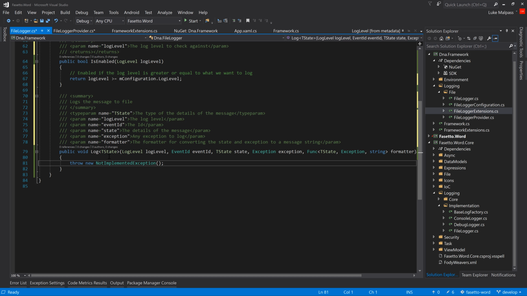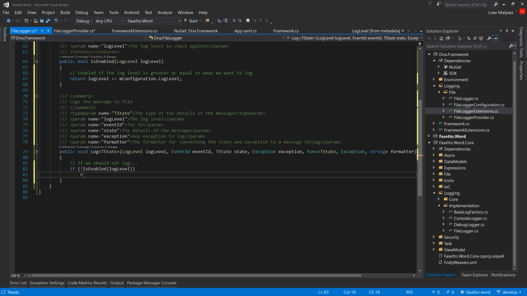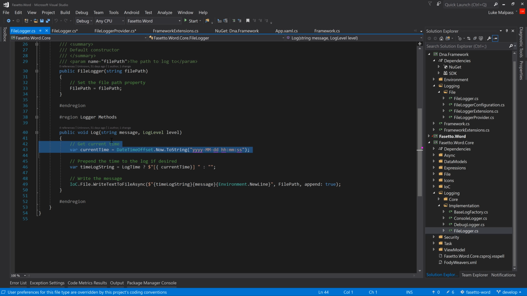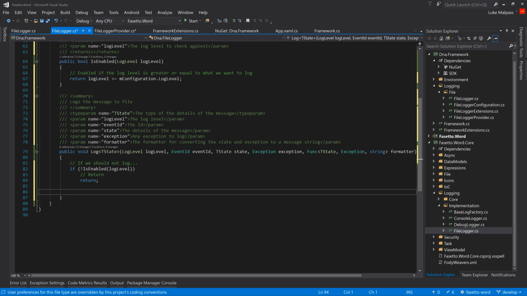Right then, so from here, the first thing we need to do is make sure we should log. If not is enabled for the log level of this message, then return. That's just making sure we should log. Because we want to clone our file logger behavior, we can copy our log for the most part.